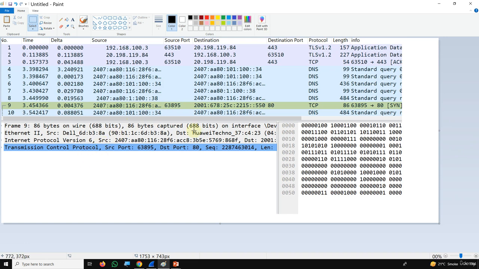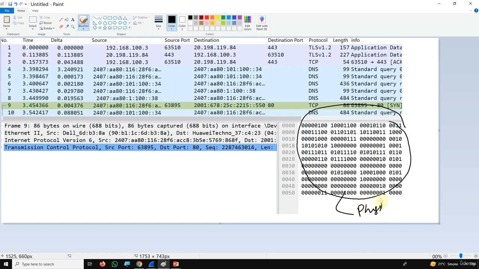As you can see, we were talking about bits and bytes at the physical layer. Let me select, yeah. So these, as you can see, are bits and bytes. It means on the OSI layer in Wireshark, we are talking about the physical layer over here.